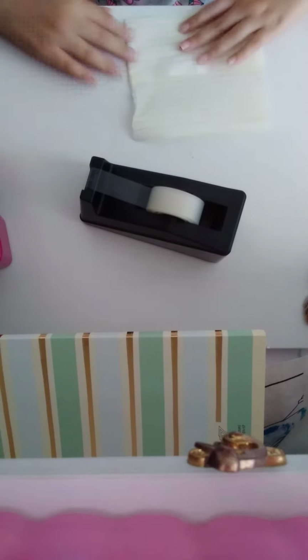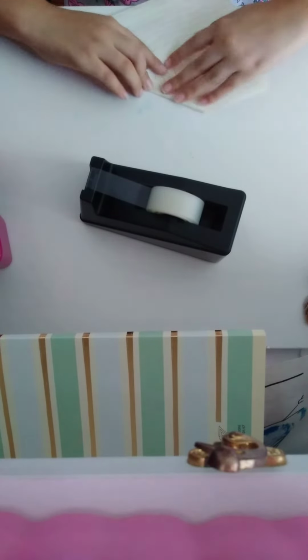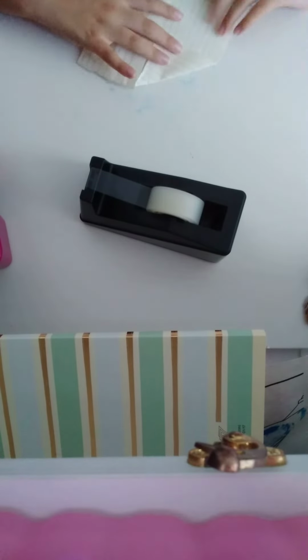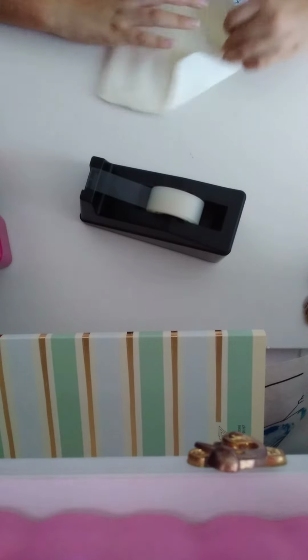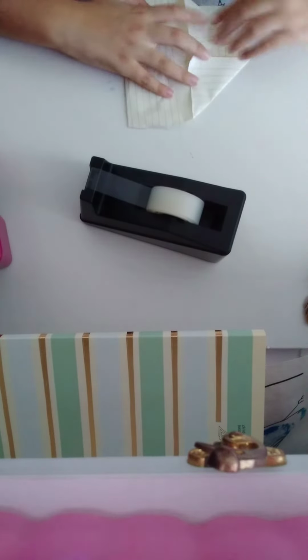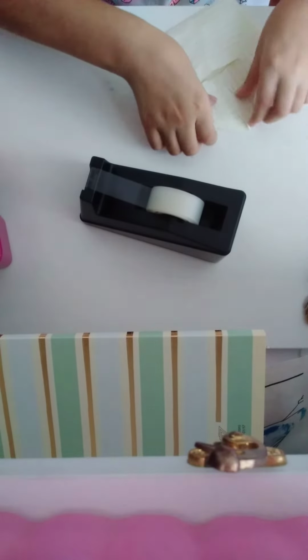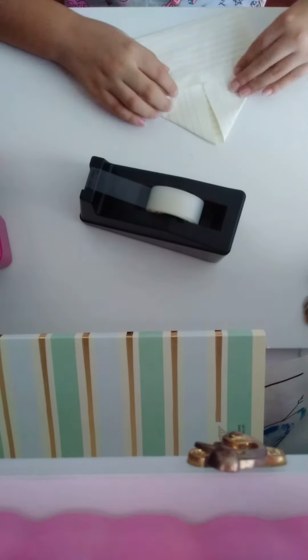And then now you are just going to fold one side to like a triangle, and then fold the other side into a triangle. Make sure it's perfect. It doesn't have to be like a tippy one. It could just be like this. Okay.